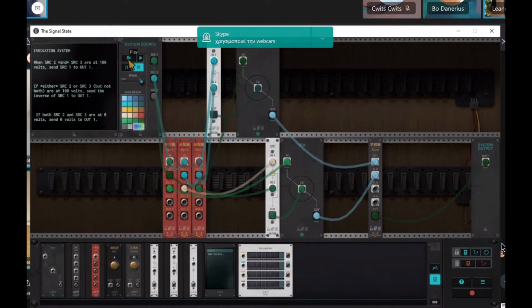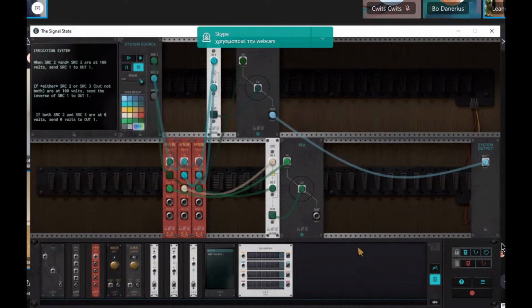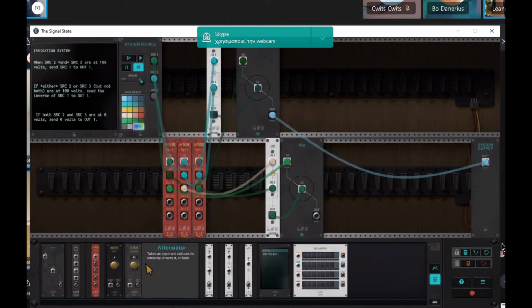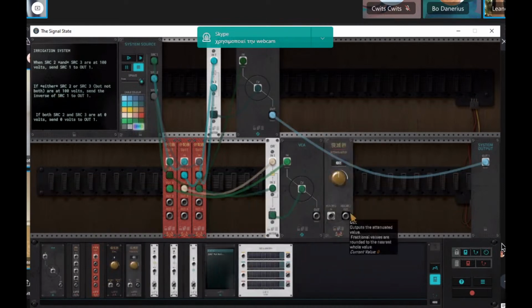the exclusive OR, but also the second phrase says send the inverse of source 1 to out 1. So when you do inverse, you use the attenuator at minus 1%. But I have to place in. So. And it is the result of the attenuator that is the input to the VCA.